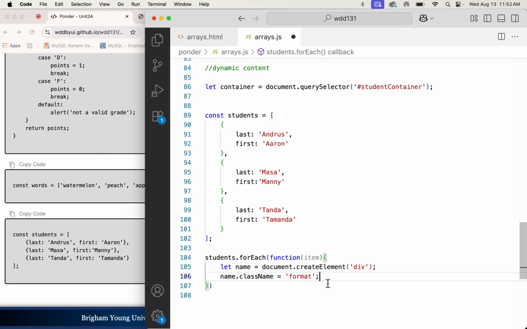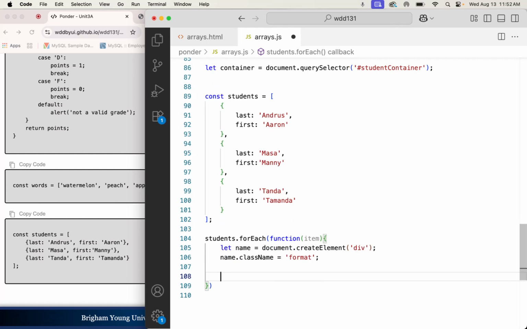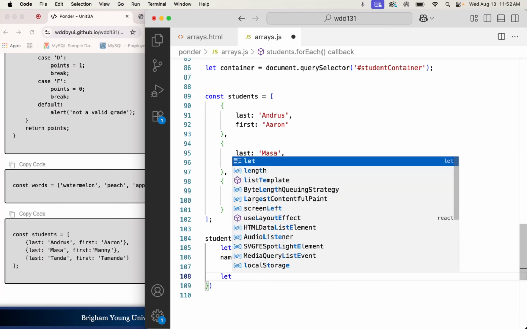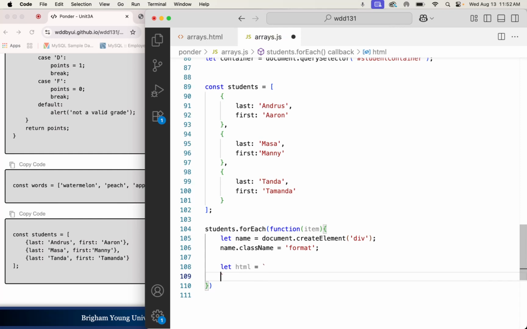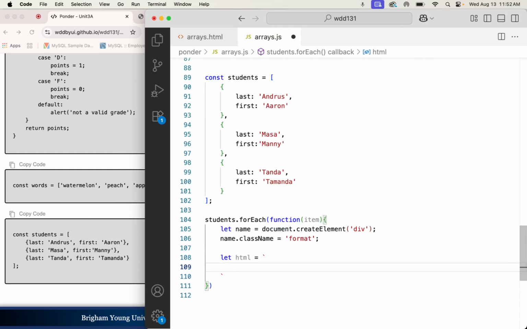Now let's go ahead, and while we're still going through each one of these, let's create some HTML that's going to go on our page. And again, I'm going to use the backticks. This time I'm going to put each one on its own line just for readability. You don't have to. But I'm going to create a span, just like we did the LIs before. Now we're going to do a span. And because we're inside backticks, we can use that template literal variable information with the dollar sign and curly braces.